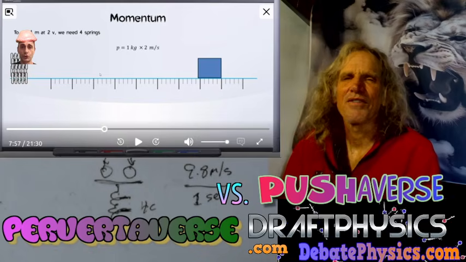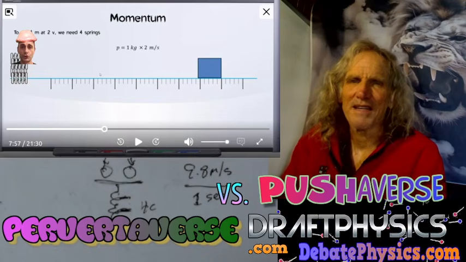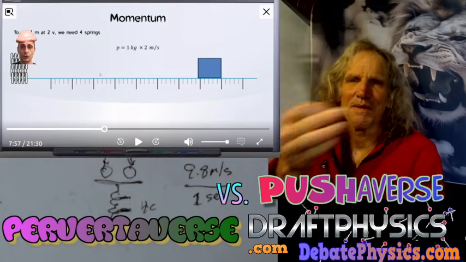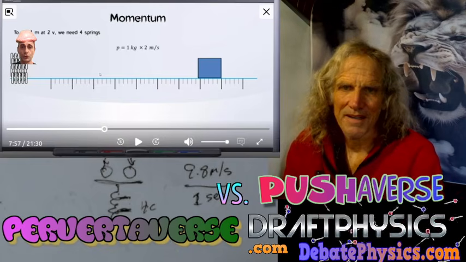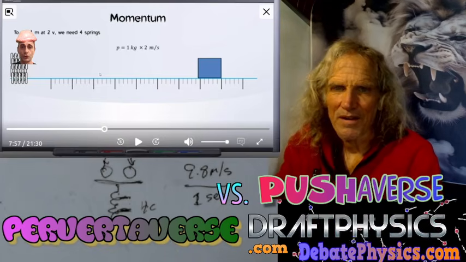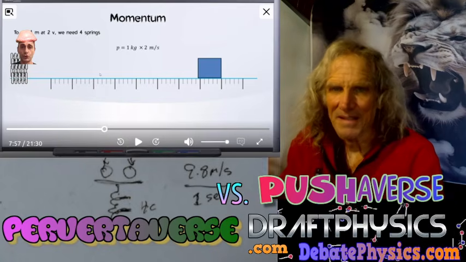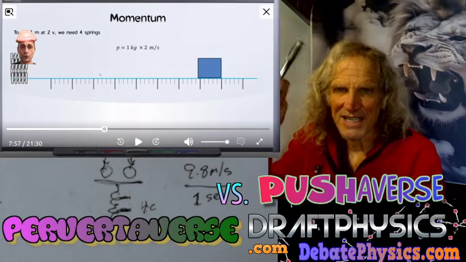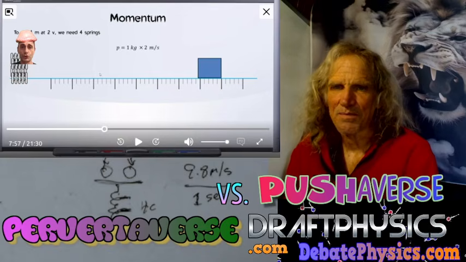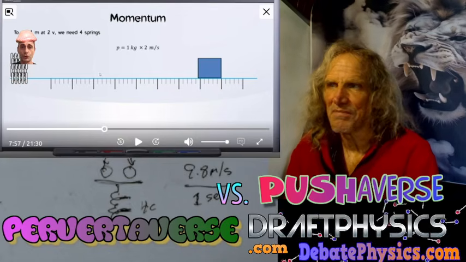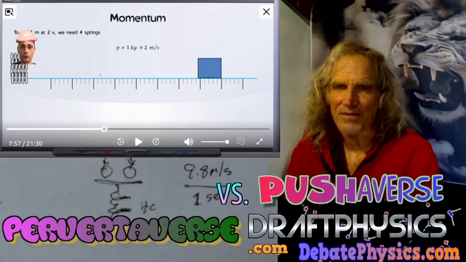Like I said, look, the fact is if they do this experiment, it's not going to be 2. It's going to be 1.8 or something. And their prediction is 1.4. So it's always going to be way too much momentum to be consistent with their kinetic energy prediction. Okay, that twice the spring compression is not enough energy to move it twice as fast.